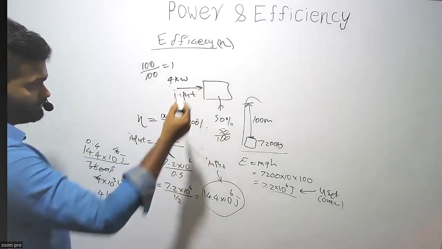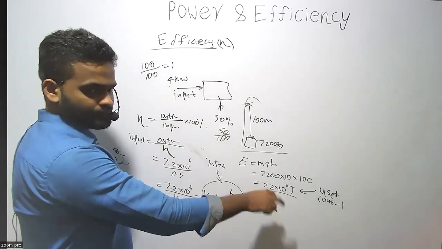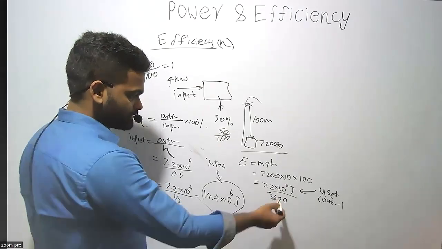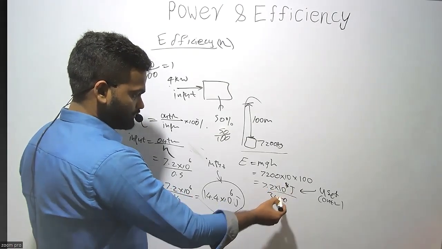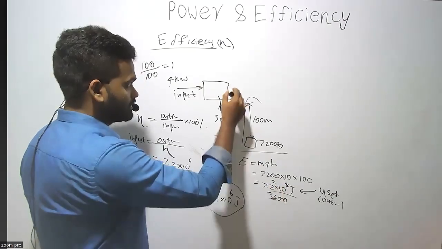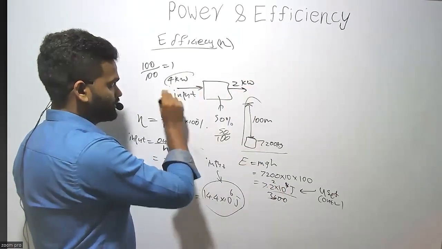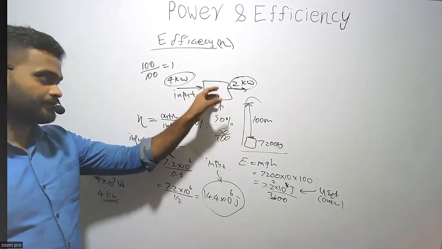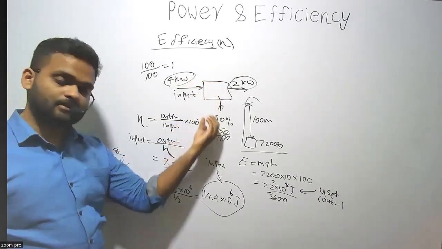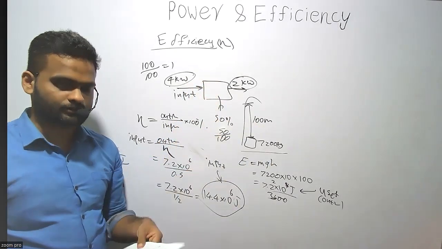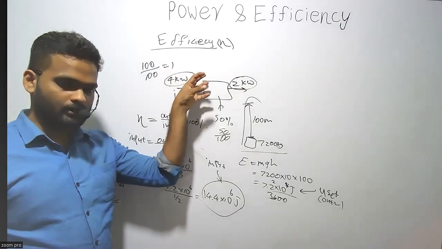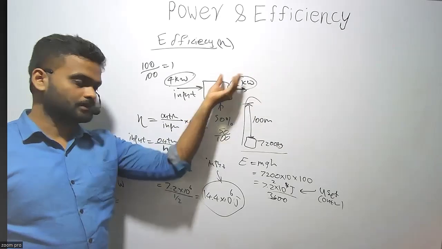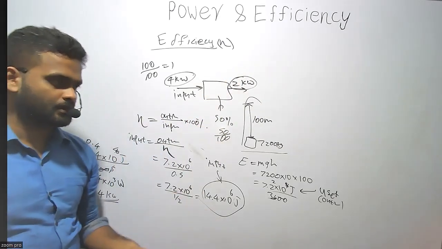So when you provide 4 kilowatts of input, the output also can be written in terms of power. You just have to divide it by 3600 for 2. So this is 2 kilowatts. When you provide 4 kilowatts, you get 2 kilowatts of power. Right? 50%. Another 2 kilowatts is wasted through the motor. When you provide 4 kilowatts, 2 kilowatts convert into useful power. Another 2 kilowatts is wasted, right?